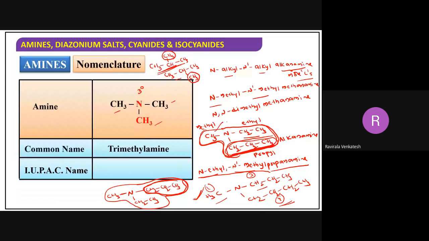And this is called N-methyl, N-ethyl. I am saying you have to follow the longest chain. Wherever you get more carbons, that can be selected as the alkanamine. Here 3 carbons are there, so propanamine. The 2-carbon group is called N-ethyl, and the one with fewer carbons, compared to this one, is N-methyl. Understood? Yes, sir.